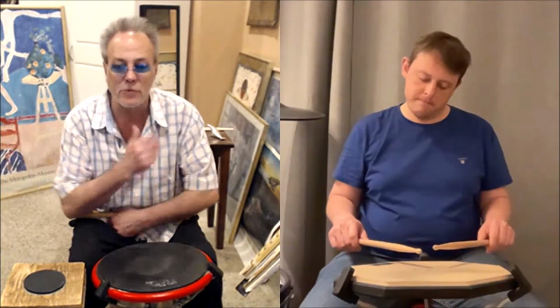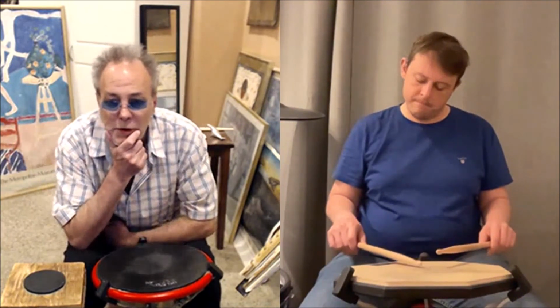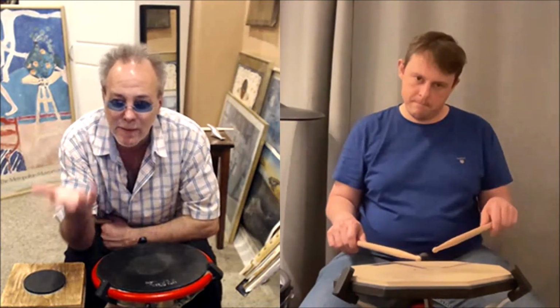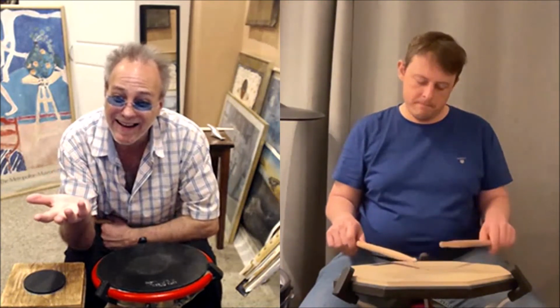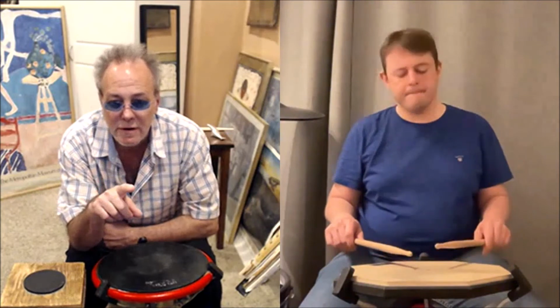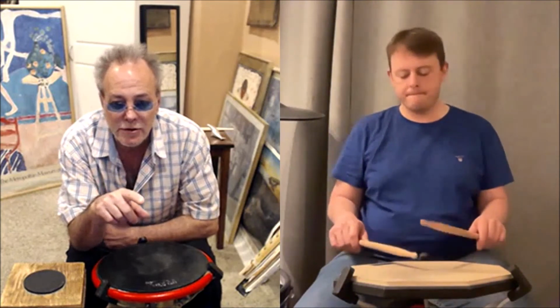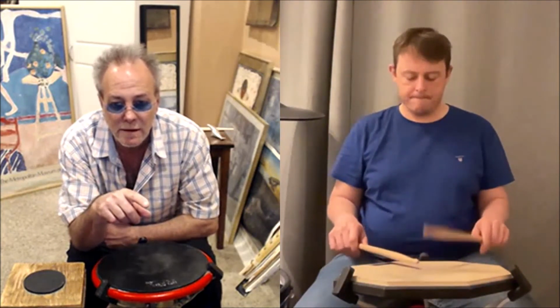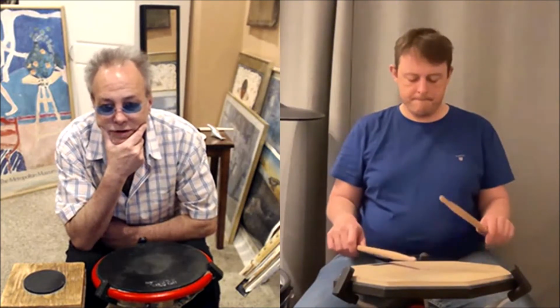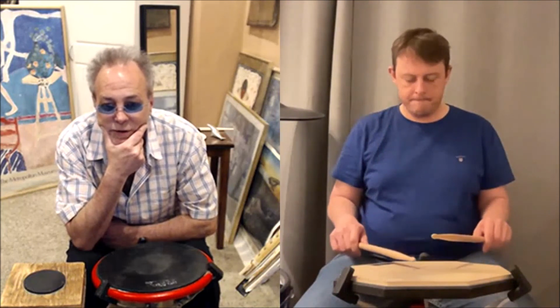So just do that for a minute for me. Nope, I want to hear the drag. You see why we've been working on the drag? Here it is in a slightly different form. Play in the center. I've got to hear two notes in the left, in the right. And when you're ready, make a down throw on your right. There you go. Now go the other way, and feel what that feels like.